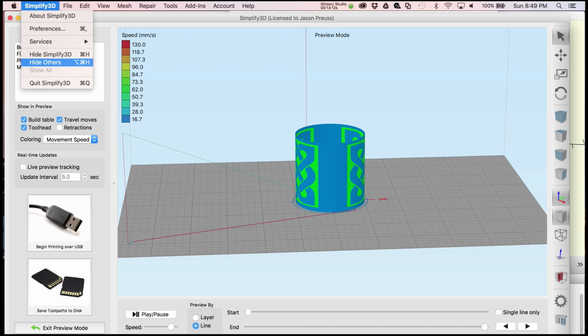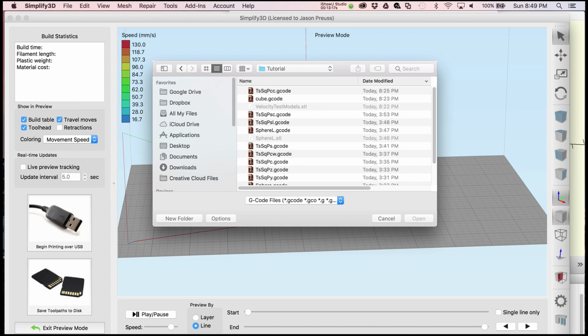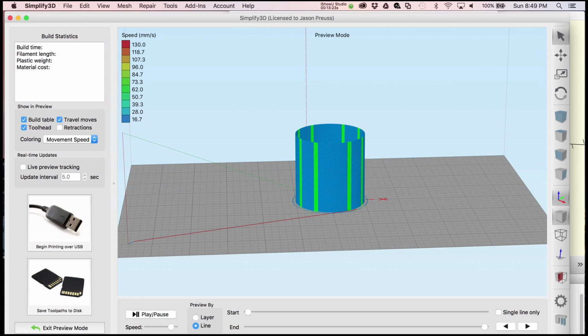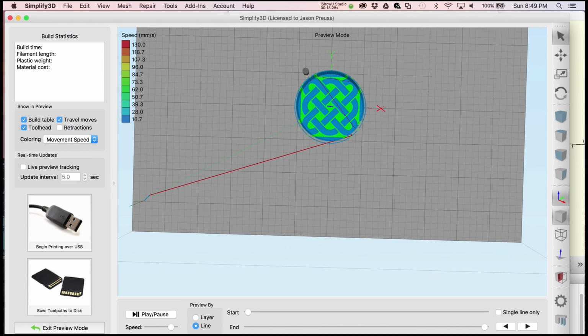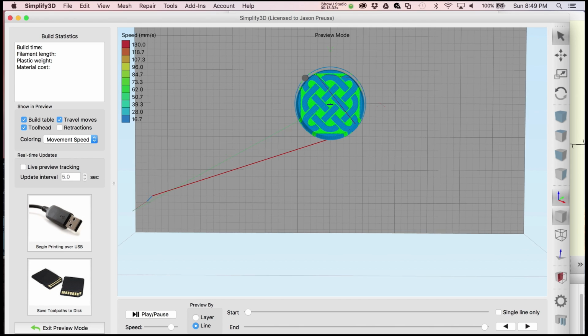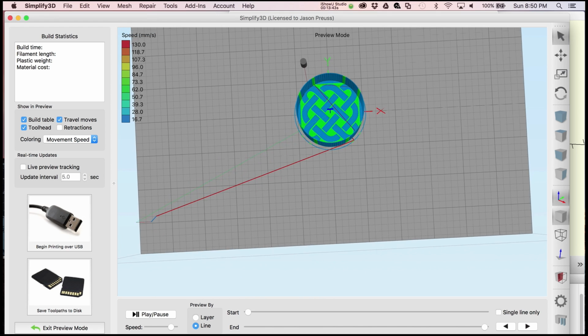Now the next one is quite a bit different, and that's the Z projection. That's going to be straight up from the top. Here you see that there isn't any warping because it is projected on a flat surface. You also see quite well that these projections go all the way through the model. So if you had a solid model, these speed changes would go through the entire model.